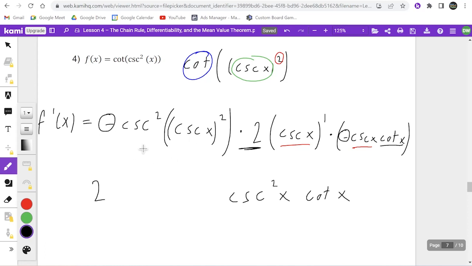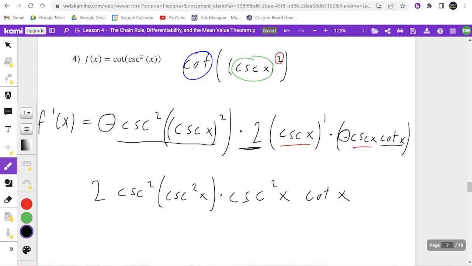And the only thing I haven't addressed yet is this thing right here. The reason I have not addressed it is because you think it simplifies to something, but it does not. It does not because it's not cosecant squared x times cosecant squared x. It's the cosecant squared of cosecant squared x, which sounds really confusing, but this does not combine with anything, I promise you. I'll write it like this.